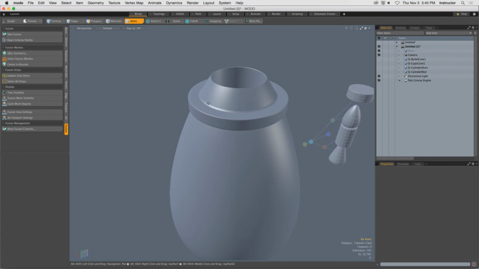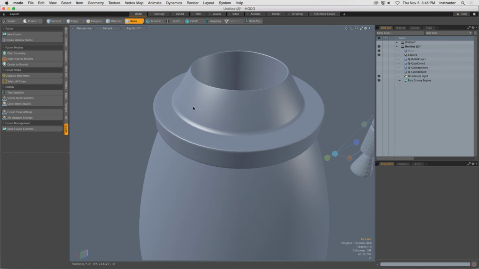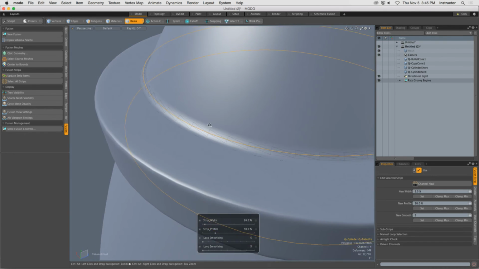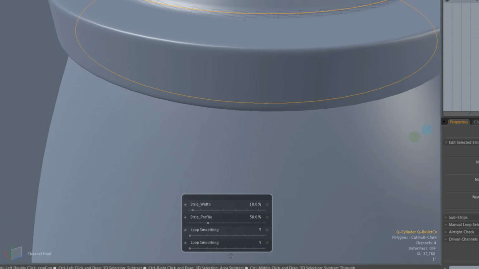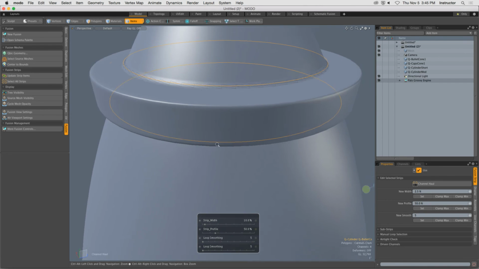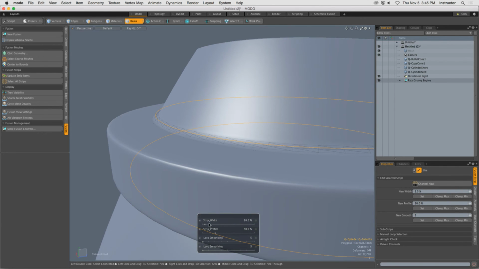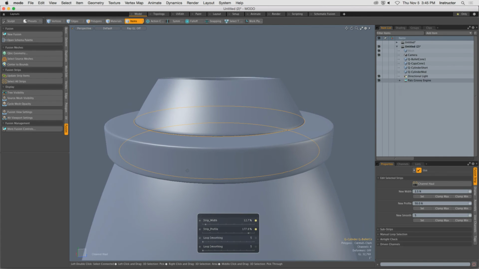And now I'll have these rings around up here. I'll have them up here as well, where I was making the circle. Now, what this is, see, once I select it, you can actually see the quad strip that's being infused on the mesh. You'll get this groovy little HUD. These are sliders down here, by the way. And I can maybe increase and decrease the width of that radius, which is pretty cool. I can change the profile to make it more sharp or more smooth. Okay, so we have a lot of modeling control over those strips even after the fact, which is pretty neat.